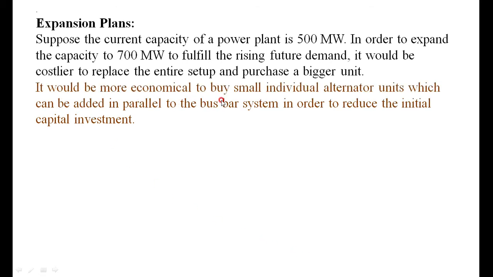Then it would be more economical to buy small individual alternator units which can be added in parallel to the bus bar system in order to reduce the initial capital investment. That is the advantage of connecting the alternators in parallel. Then the third advantage is the size of the alternator.